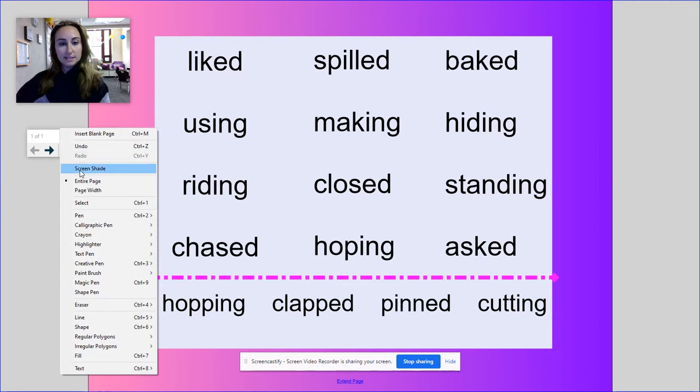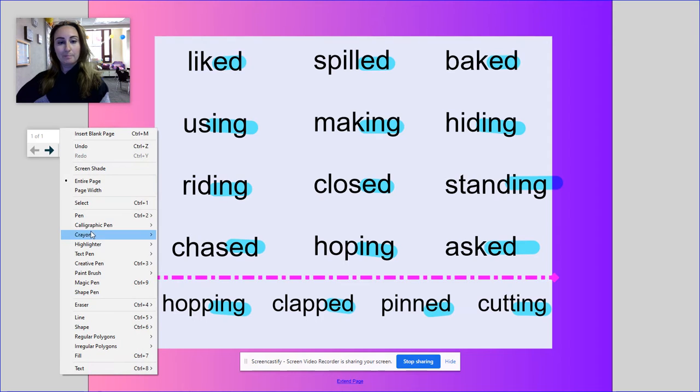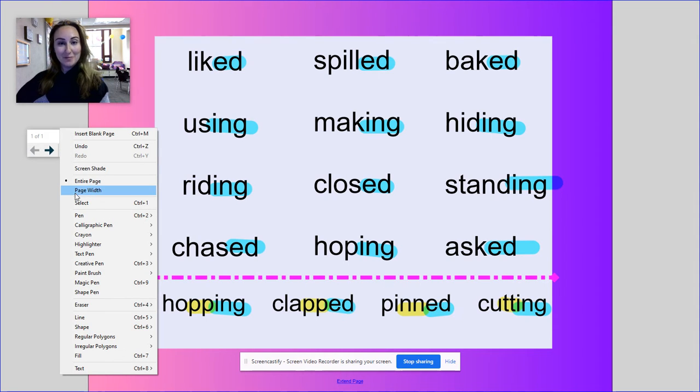So just to remind ourselves, we've got a couple of things going on this week. We've got our endings. Every single word has ing or ed. So all of our words have those endings. And all of our words last week also had those endings. The only difference is the rule we're using to add those endings. So last week, we doubled our consonant and added ed, or we doubled our consonant and added ing. This week, hopefully you remember by now, I've said it 3 days in a row, drop the e, add ing, or drop the e and add ed.